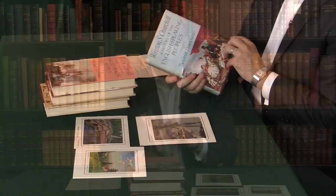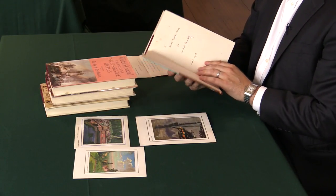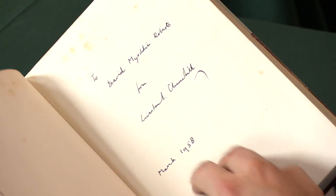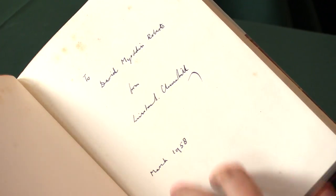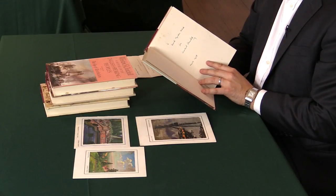But the relationship continued, and we have Volume 4. Winston is back, and this is March 1958, and he signs it again. You can see the hand's a little bit older, a little bit more frail, but they're still friends and he's still looking after him down in the south of France.